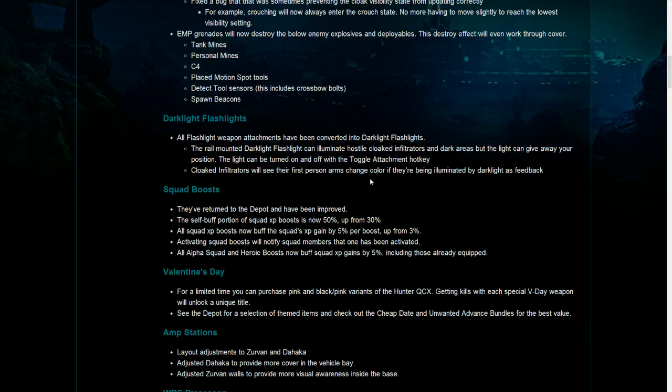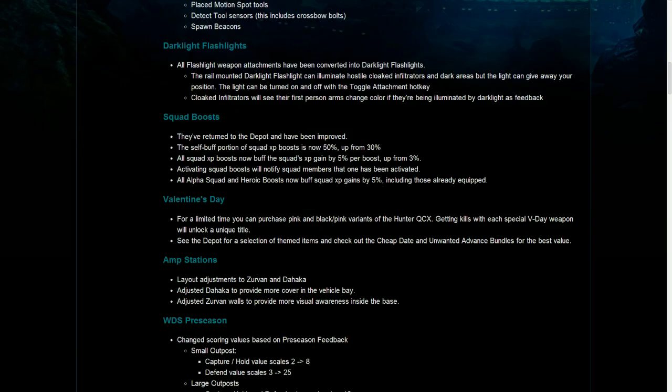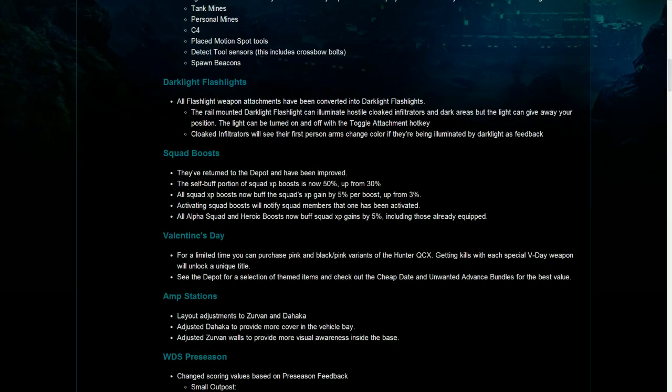Rail-mounted darklight flashlights can illuminate hostile cloaked Infiltrators and the dark areas, but the light can give away your position. The light can be turned on and off using the toggle attachment hotkey. Cloaked Infiltrators will see that their arms are lighting up a different color if they're being illuminated by a darklight flashlight. This is very similar to what it was in PlanetSide 1.